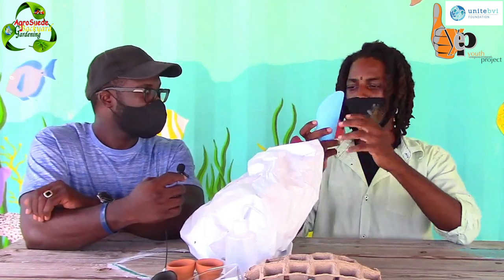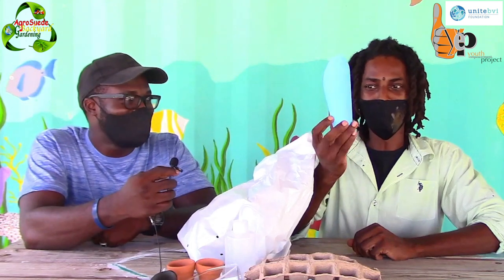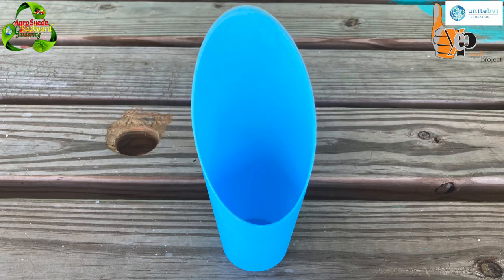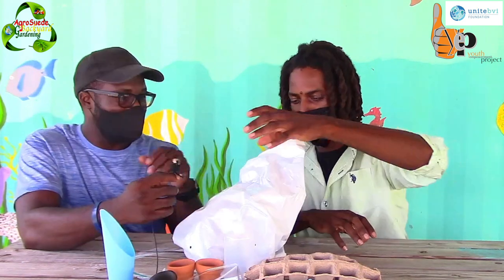Oh, this, drum roll. Now this. Wow. This is like a pot. Is it a pot? You know, this one is like a scoop. Oh. You can use this to scoop up soil and put it in. Just sprinkle it in. Very neat. Okay. That one is very nice and simple.